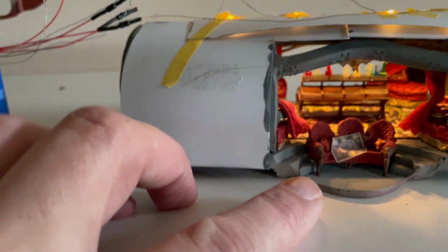I've put a map of the island just on one of the seats. Nemo was obviously just checking out where he's going.